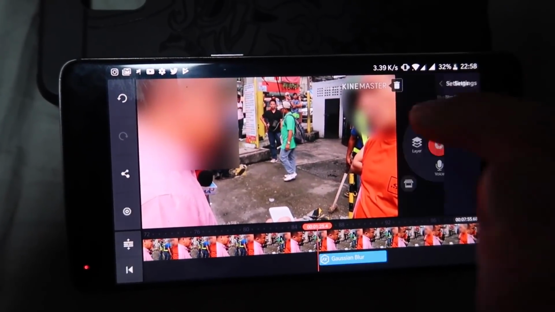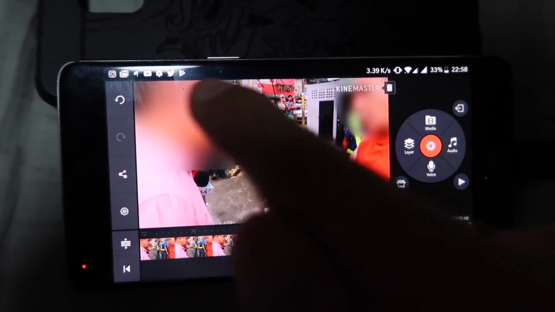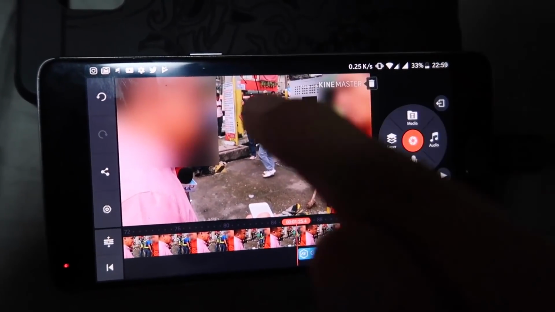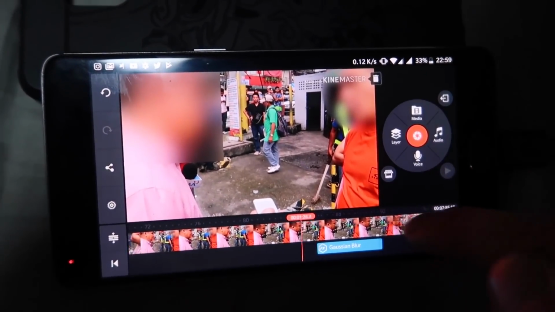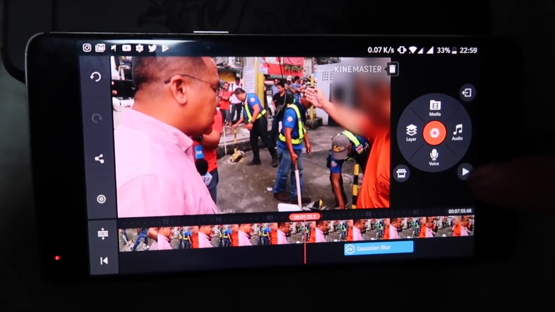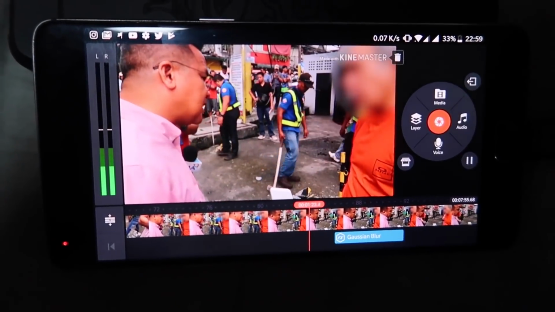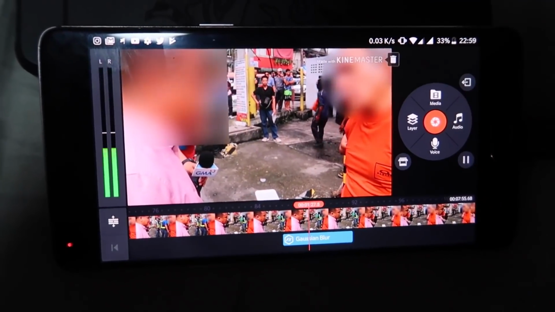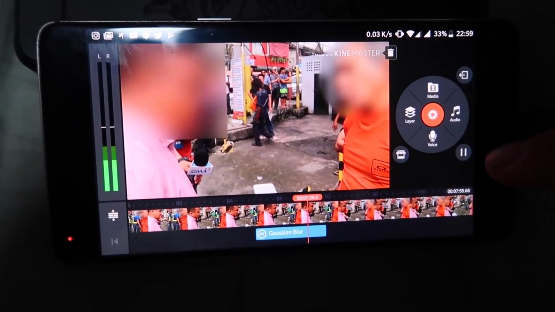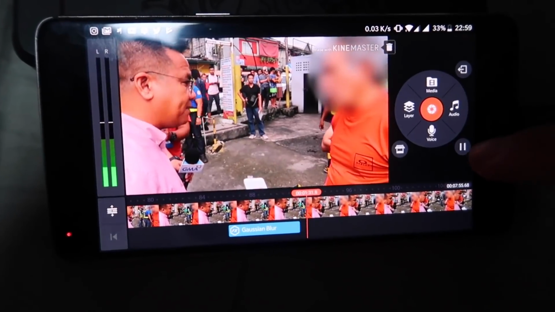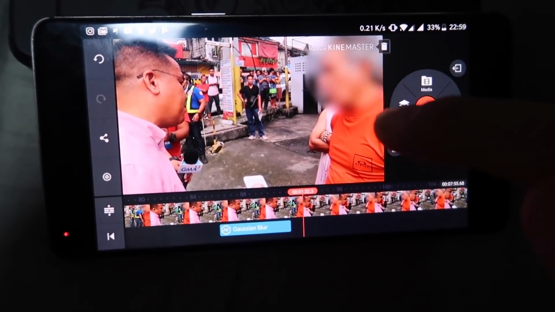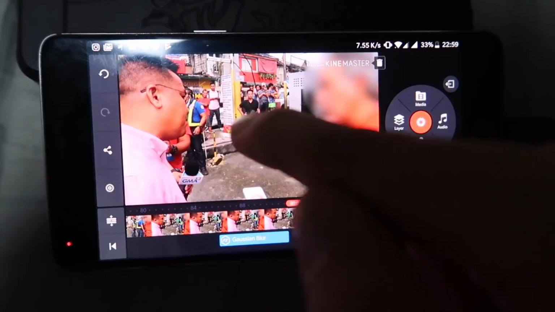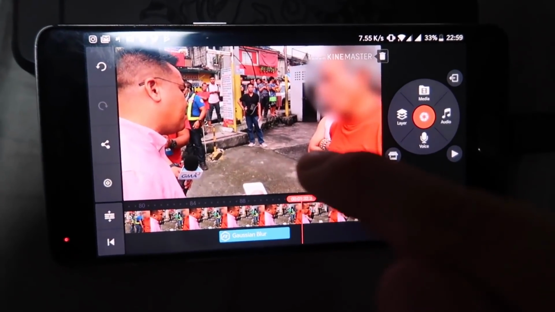Now of course the problem is if the face moves, the blur doesn't follow it, so it's only good if it's a stationary object. Let's try play that anyway. So right now you can see his face, and then in comes the blur and it hides the face. So that does work well, but like I said, if his face was to move over here, for example, the blur isn't going to follow him.